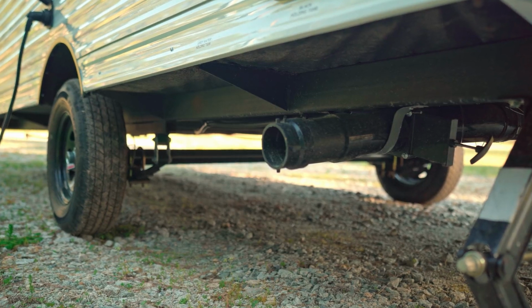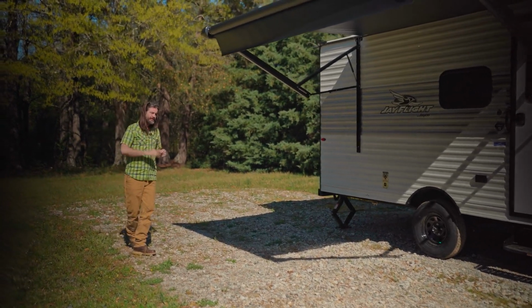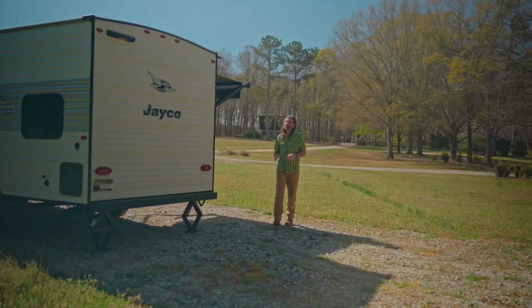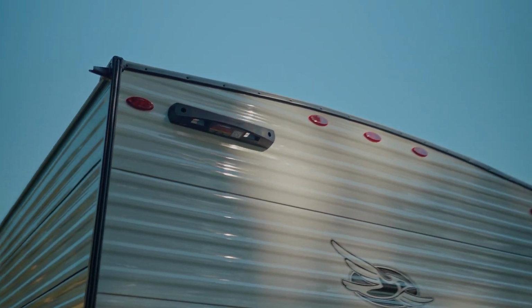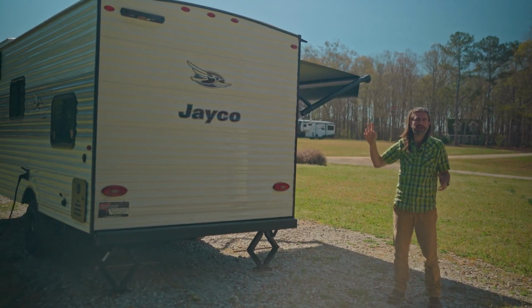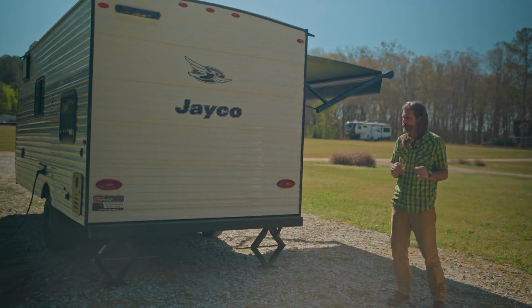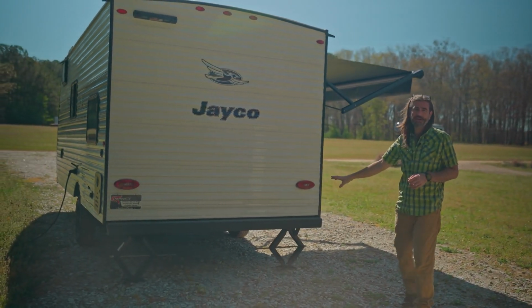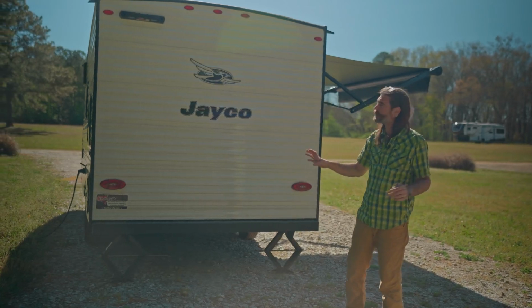Low point drains just beyond that. And then at the rear of the camper, you'll notice some more things. If you look up high, you'll notice that we are not pre-wired for a camera. However, that's a 12-volt light up there. We could probably run some wiring to get you a backup cam if you needed to. There's no spare tire on that 4-inch square tube bumper. That's something that would be added aftermarket.